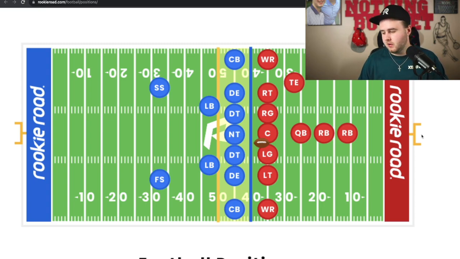There are rules, and the basics of it is there are 4 downs on a possession. So one team starts out with the ball at the very beginning of the game, and you have 4 downs to convert to get a first down. So 4 chances basically. So let's say, I'm going to make this up. Let's say team 1 starts at the 20-yard line where my cursor is right here. If you can see that, where the RB is right here. Let's say your team starts at the 20-yard line. To get a first down, just think 1. To get a first down, you have to get 10 yards or to the 30-yard line. So from 20 to 30.